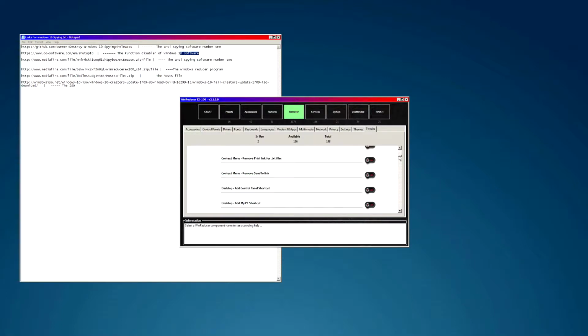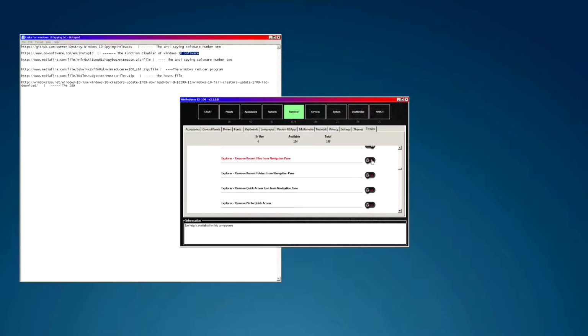We're going to want to remove some other things here. We're going to want to settings. Remove 3D objects from the Explorer. Yes. Let's remove OneDrive from the navigation pane. Yes, we remove OneDrive. Remove recent files from the navigation pane.